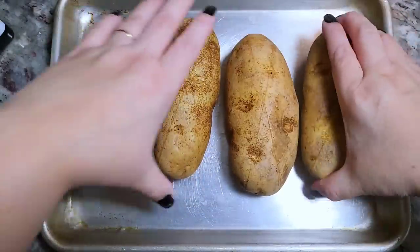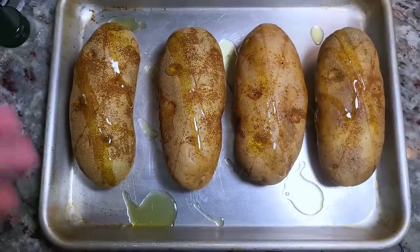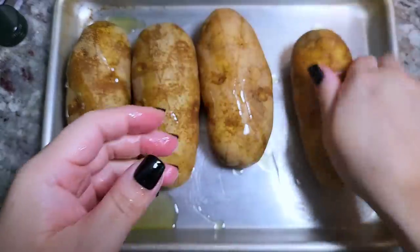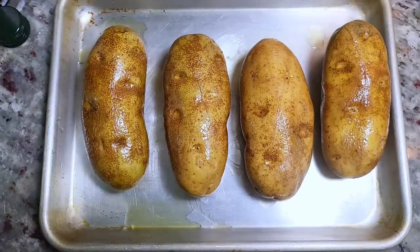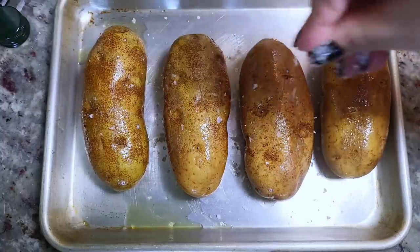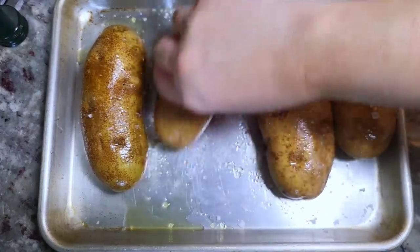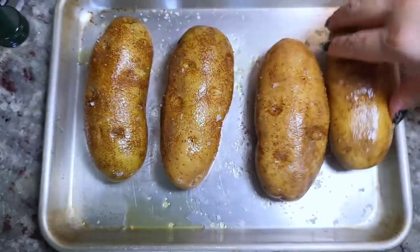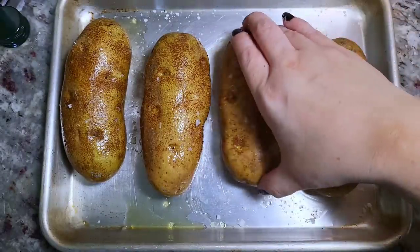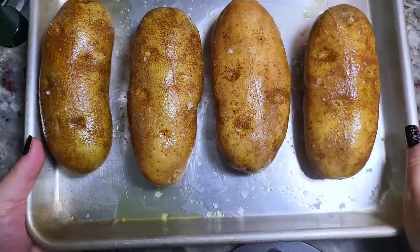So I've scored all of them and they are completely rinsed. Now what I'm going to do is drizzle olive oil on the exterior of the potatoes and just rub that in all over. Then I'm going to take salt and just salt the exterior, and that's it. My husband said that sometimes he would do this in the microwave as well, but I like to bake these in the oven because the exterior comes out nice and crisp. You can leave them on a baking sheet, but I'm going to place them right on the oven rack, which is typical for a jacket potato. Once you have them oiled and salted, bake them at 400 degrees Fahrenheit for about an hour, or until they are cooked through.